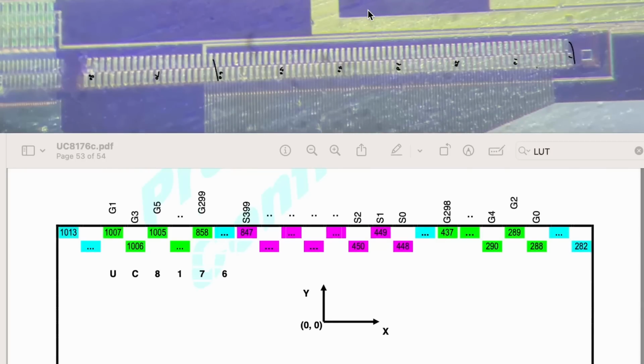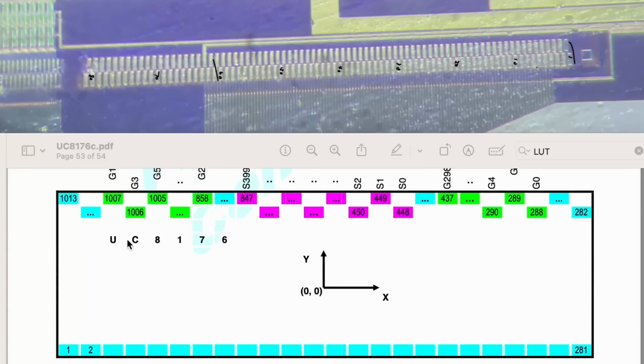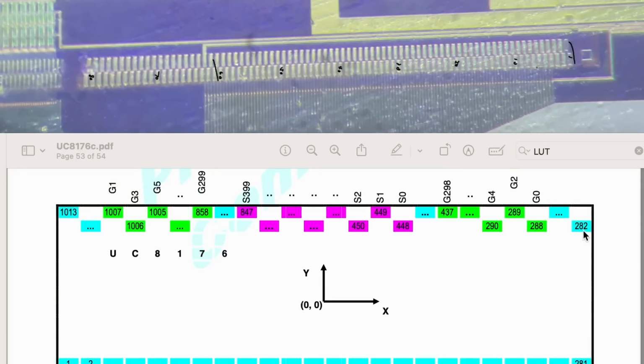Now, on to answering the question of the discrepancies we saw before. Like we counted, there are 160 pads here, and then actually 161, and on the other side there are also 161. So it gives a 322 total pixels that's possible in the y direction, but this chip mentions it's only 300. If we take a look at the bump map, oriented in the same direction, we can see the pads from 282 to 287 are unused. The actual gate starts from 288 and then continues to 437.